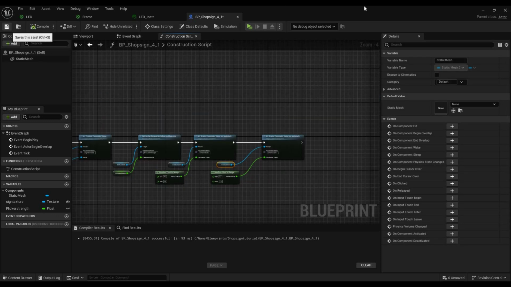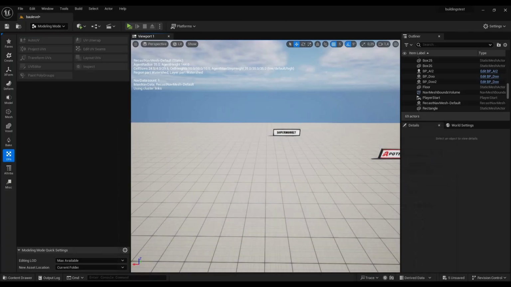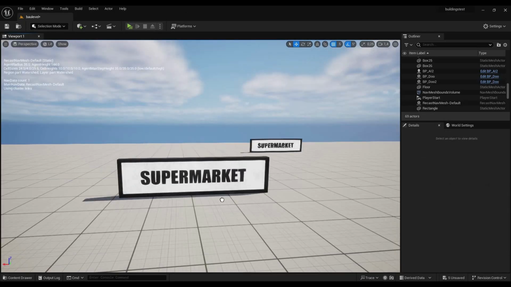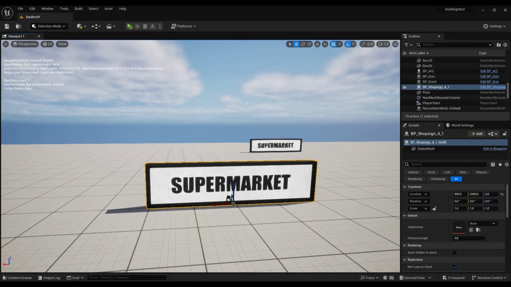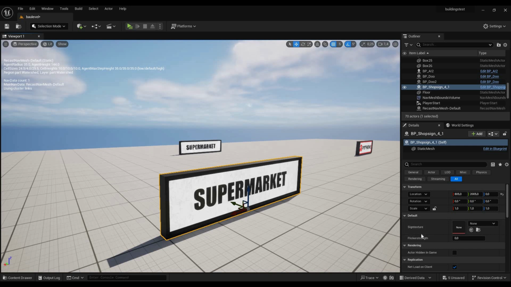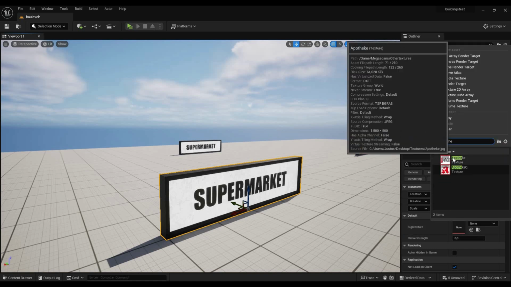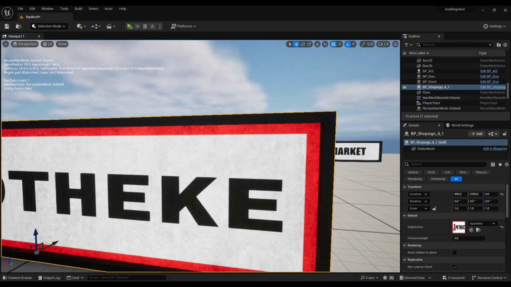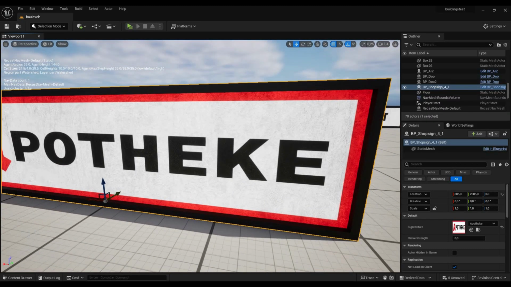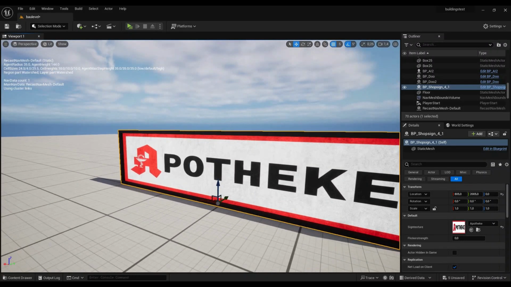So if we compile now, and if we now drag our Shopsign blueprint into our scene, you will see that we can now dynamically change these 2 parameters. For example, we could pick another texture here. This is another one I have. This might not have the right ratio, but it still proves the point.